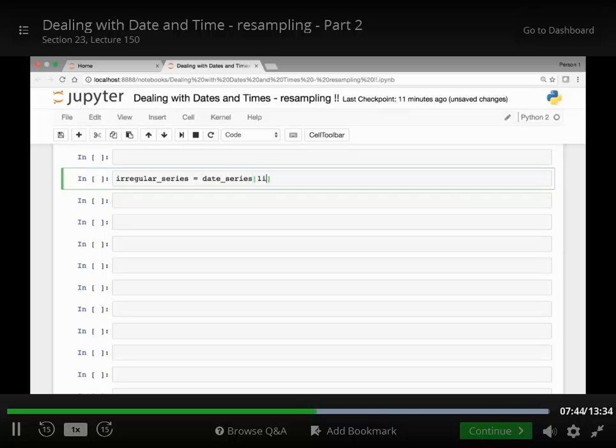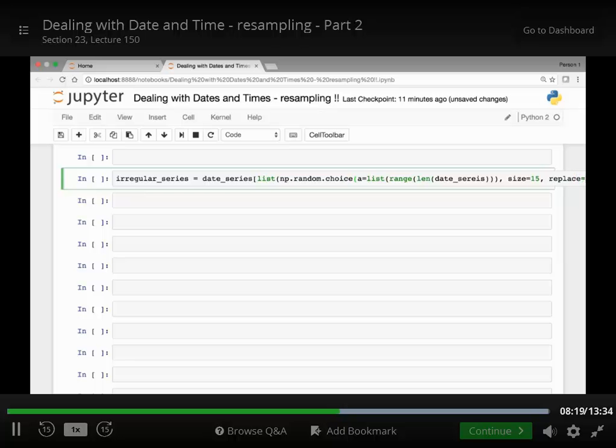Don't worry about this method. We'll create a list by using NumPy's random choice method. For the choice we'll pass a list containing a range of the length of my date series object, and for size, let's pass a size of 15 maybe, it doesn't matter.